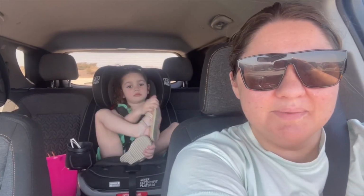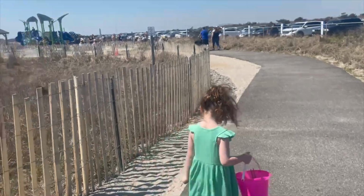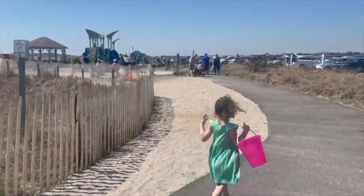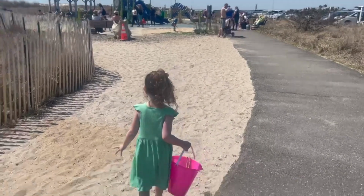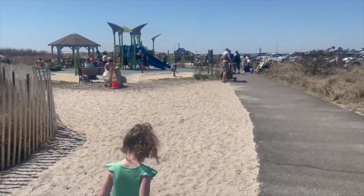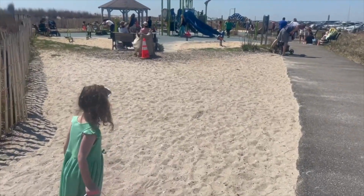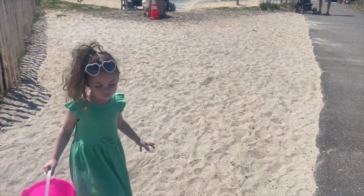We just got to the beach, so we're gonna head out. There's a cute little playground here, and then we'll play in the sand, and we're gonna have a fun time, right, Lena? Yeah. All right, we just got here, and Angelina said she wanted to do the playground first, so we're gonna check out the playground for a bit, and then go on the sand and sit on the beach.